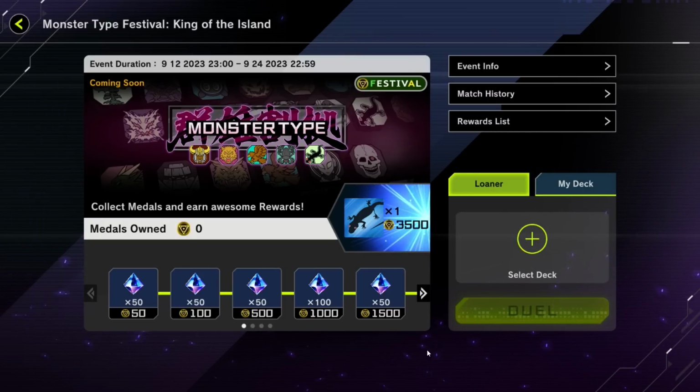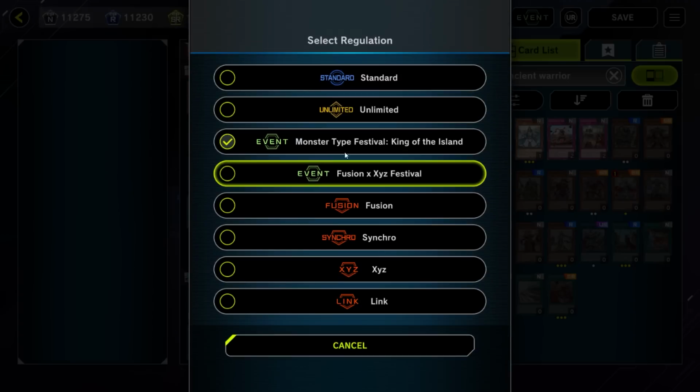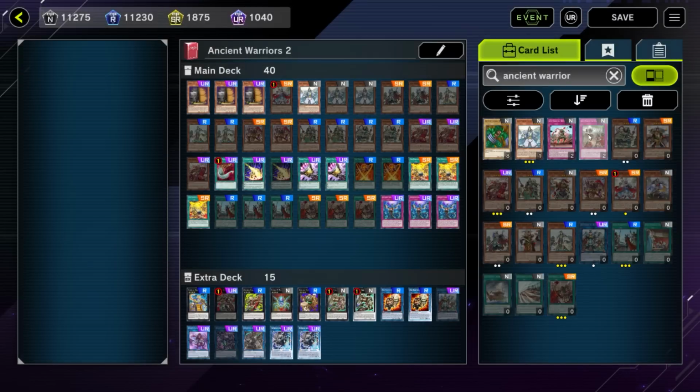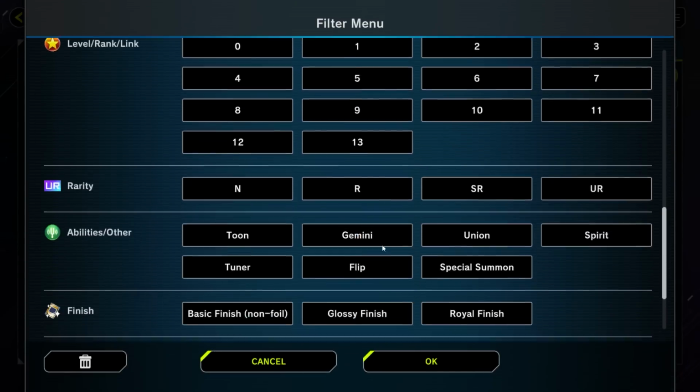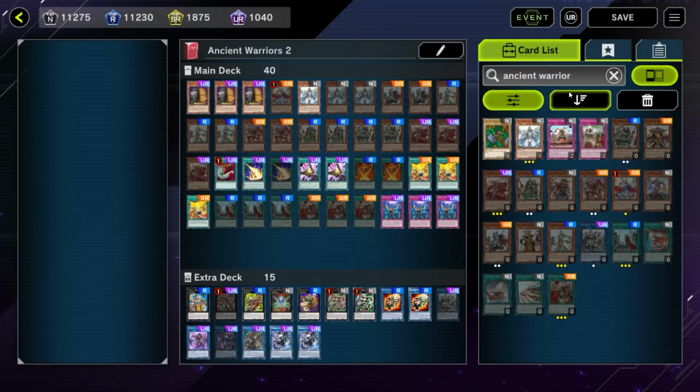Anyways, let's go ahead and take a look at some decks. So the first deck that you can play that is relatively full power, and what I'll do for you guys is I'm just going to search the archetype. And so we are under the event Monster Type Festival, King of the Island. And then if you want to see how your engine is impacted for this deck, you just select the Forbidden, and you can see what in the archetype has been limited and or banned.